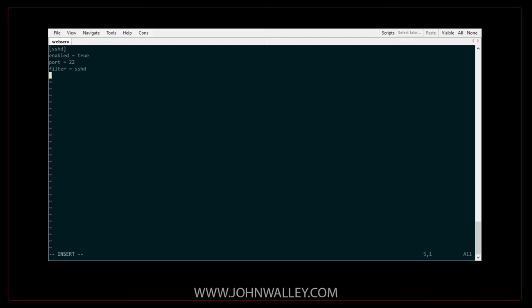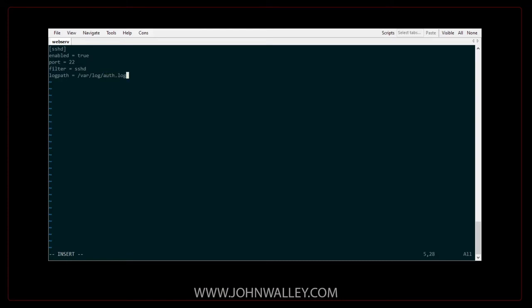We got to tell it where we want it to look to create and compare the rule to that we're filtering on. So for SSH, that is in our /var/log/auth.log file. If you were doing this for WordPress or something like that, it would be under Apache and it'd be the access.log file. So depending on the protocol and the service, your logs may be in different places. But for now, we're just focused on SSH. So we're going to say logpath equals /var/log/auth.log.